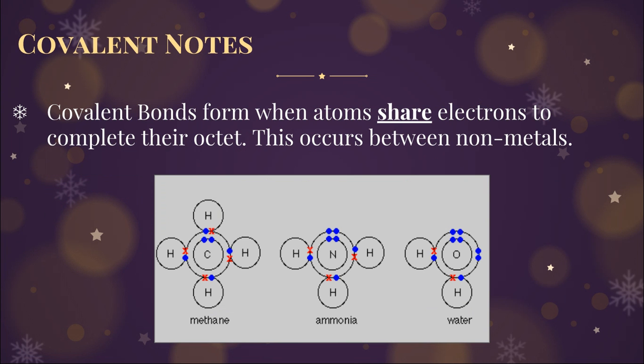Now, in ionic compounds, we saw a complete transfer of electrons from your cation to your anion. But in covalent bonds, they're actually going to share their electrons. So there's going to be a true bond where the atoms are holding on to one another because they're sharing those lone electrons. These are only going to occur between nonmetals. So ionic compounds, we had a metal and a nonmetal. Covalent compound, you have a nonmetal and another nonmetal, and usually there's a lot of them put together. In order for an atom to complete its octet here, it's going to have to share in order for it to feel happy.